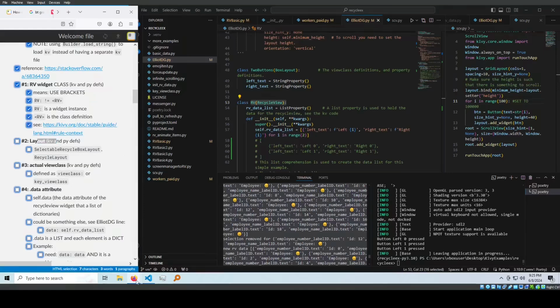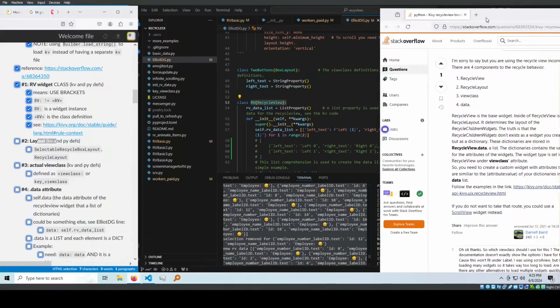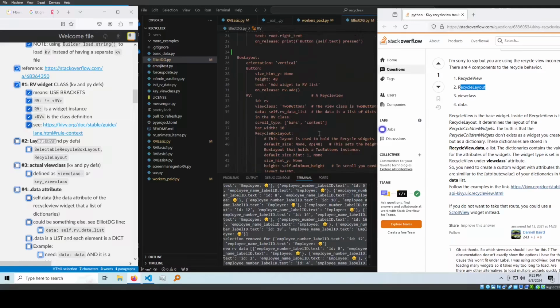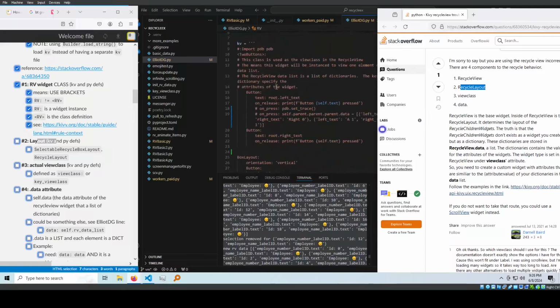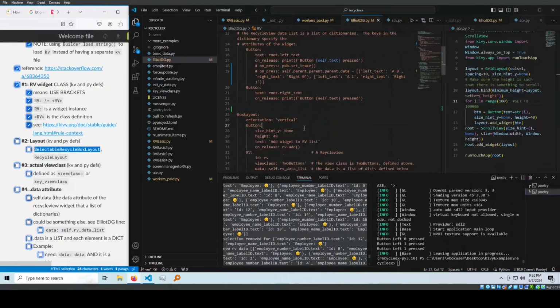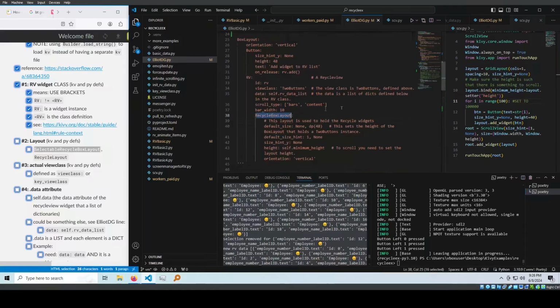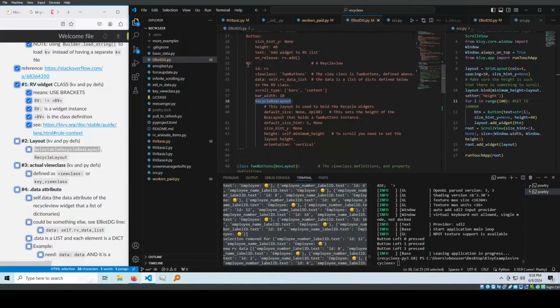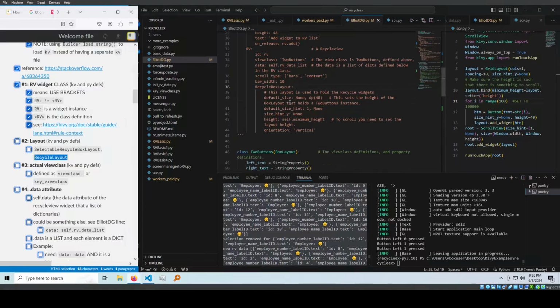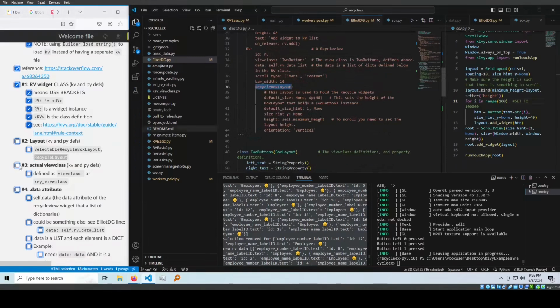There's a layout, which is defined here. Recycle layout. Let's look for the recycle layout here, which is layout. One second. Recycle box layout right here. So they've defined this, our recycle view, then they've defined the layout, and then what else are you looking for? So there, you just need this. Let's see what's next.